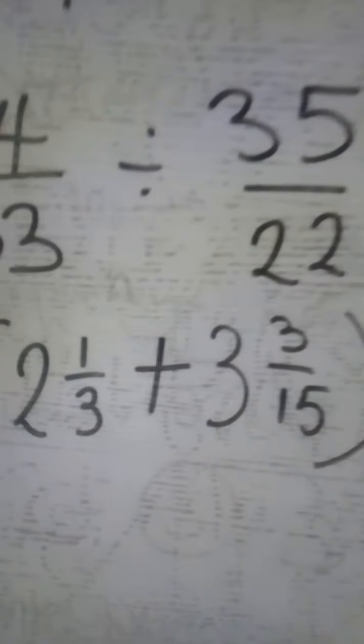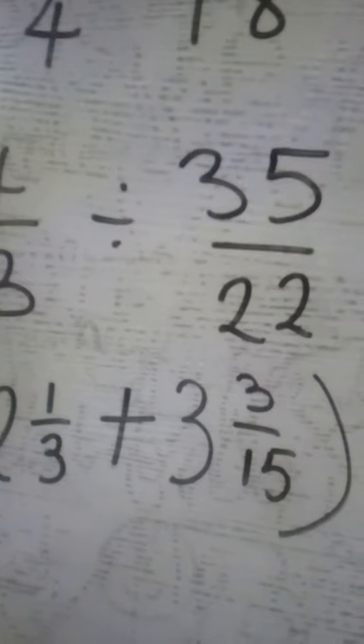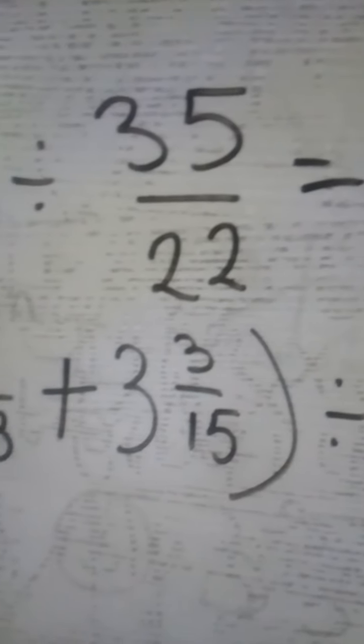Now for the next one, we have to deal with the bracket first before we divide with what is outside. In BODMAS, whatever you see in bracket, you deal with it first. Then you look for division, you solve the division, then multiplication, addition, and subtraction. Somebody will ask, is it necessary to follow BODMAS? Let me ask you a question at this point. If I ask you 3 plus 3 divided by 3, what is it?